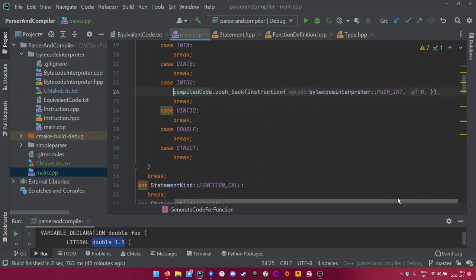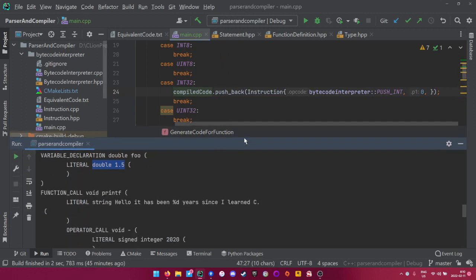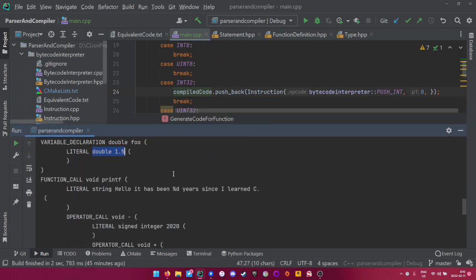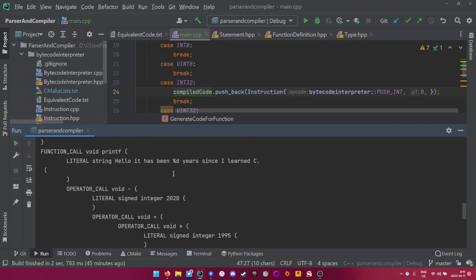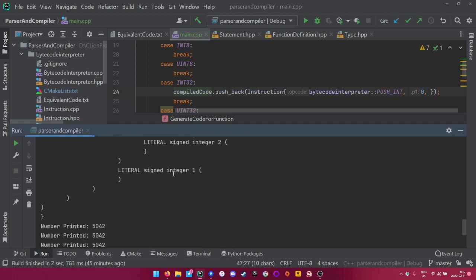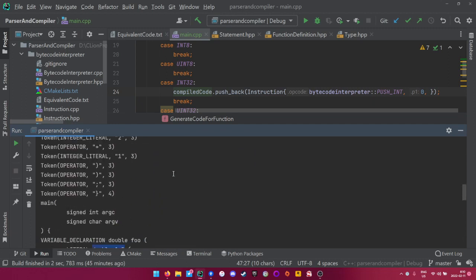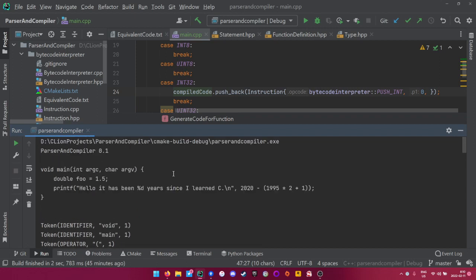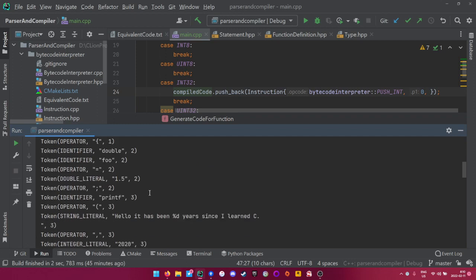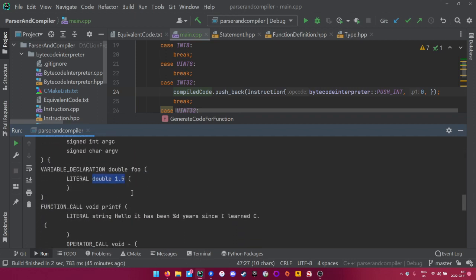Push int. And now if we look at, do we have a variable declaration in here somewhere? I don't think we do yet in the code we're parsing. No, we do. Double foo 1.5, right? Oh yeah, here, variable declaration. Double foo contains a literal as its argument.